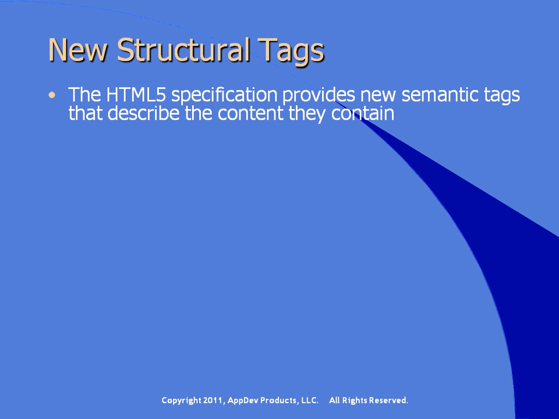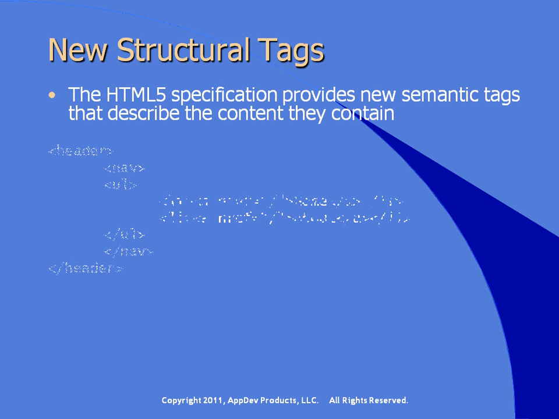In HTML5, the specification provides for a more semantic look at the content that we're creating. So if we look at that same setup presented in HTML5, we can see that there's a header tag. Within that header tag, there's a nav tag, and that same unordered list within that nav tag. Here, I can tell very quickly that this must be at the top of the page or at the top of a section, and these links are the navigation on that page.